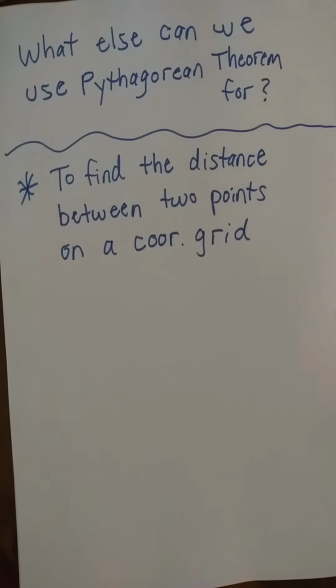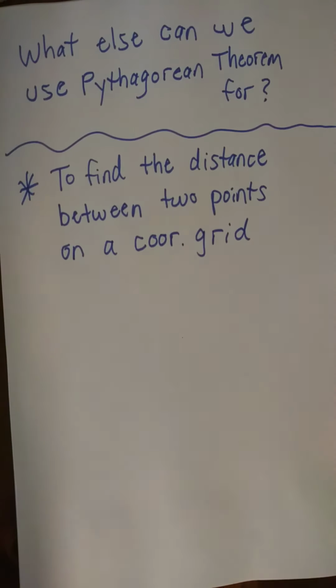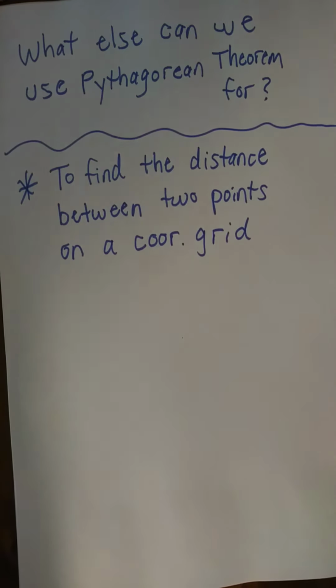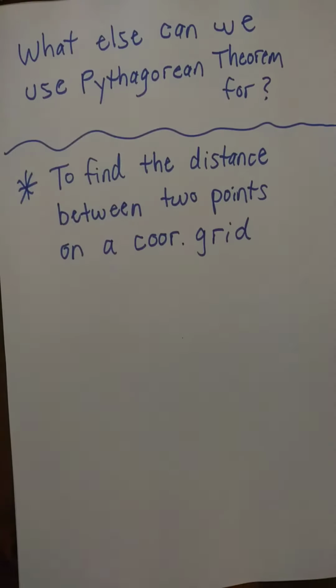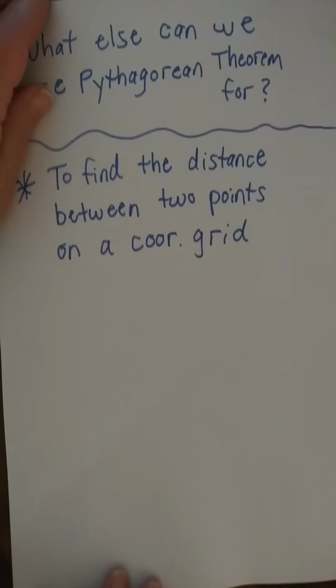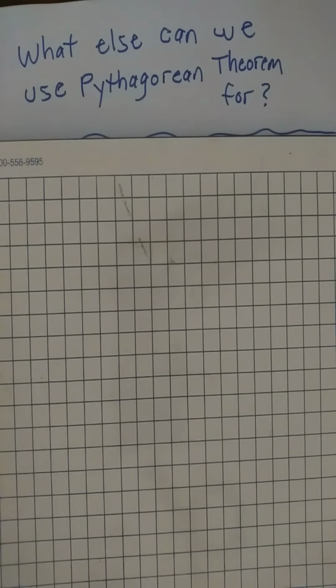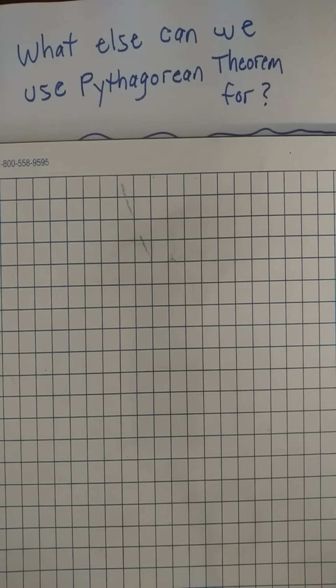Okay, so if I have a coordinate grid and I have some points that I want to find the distance between, okay? So basically, you're going to be working with a piece of graph paper. I have a piece of graph paper on the Google Classroom if you want to pause the video and print one out, or if you have graph paper at home. Remember, these are just your notes, so if you want to sketch, that's okay too. I'm going to use this dry erase board and just kind of sketch something out.